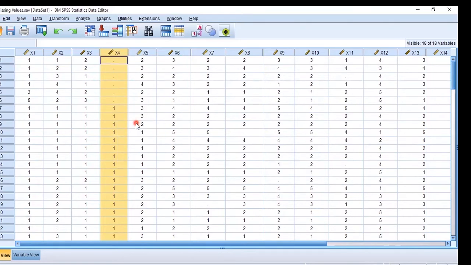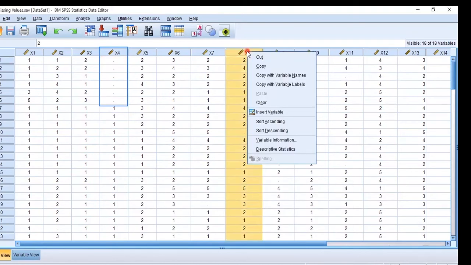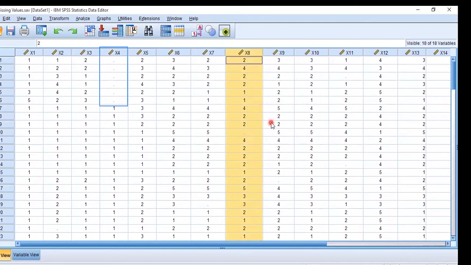Then if I press this button, see, these are some of the missing variables. So this shows that these are our missing variables. Then for another one, X2, to see how many missing variables are there, you should follow the same procedure and sort ascending.